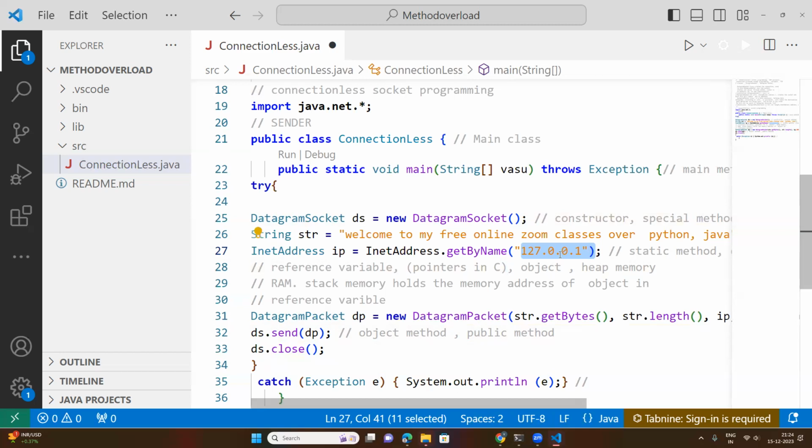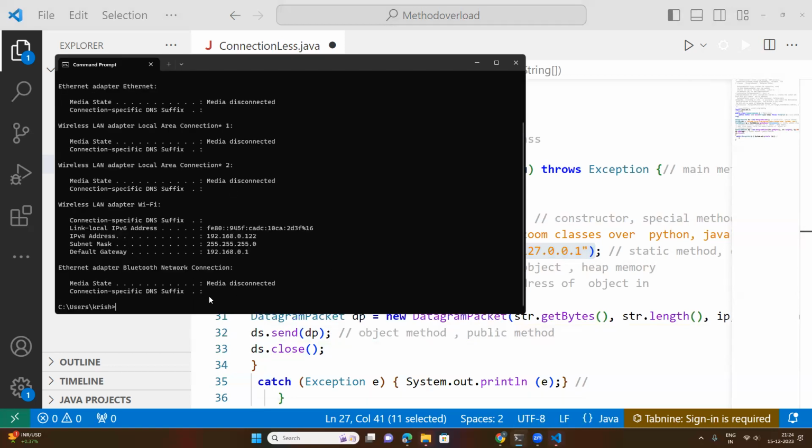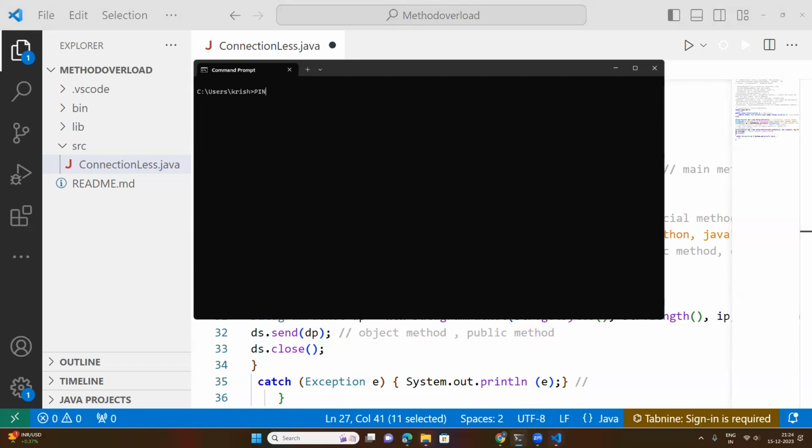127.0.0.1 is called the loopback address. The loopback address is used in computers to check your connectivity, whether your computer is functioning properly. If you want to ping your computer, ping stands for packet internet gopher.